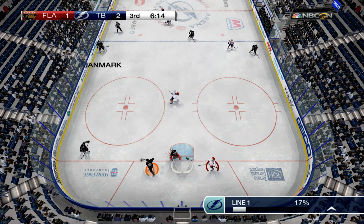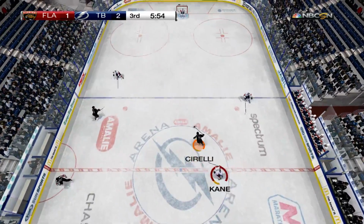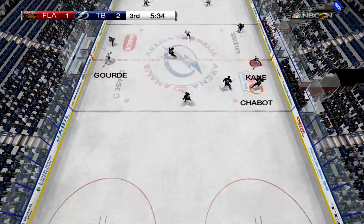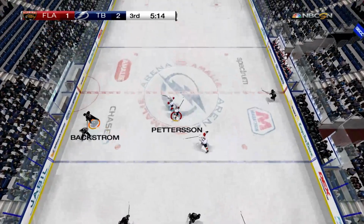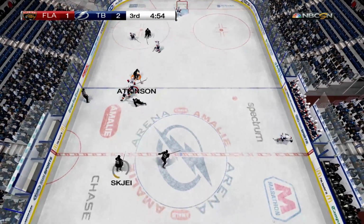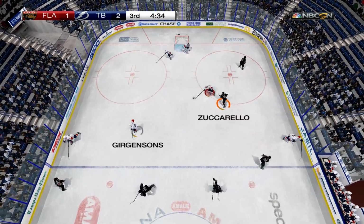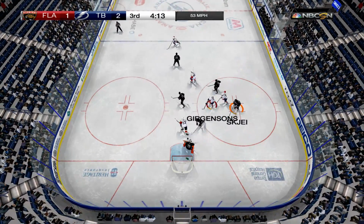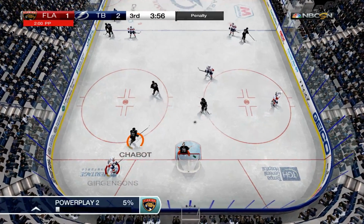From behind the net. There's a quick shot. Helm. Spurgeon. Shabbat. It's 2-on-1! Tampa in control now. Take it out. Shea takes control. Backstrom, and he just shoots the puck in. Florida takes possession. Hart. Got a leg on it. Into the corner he goes. The ref indicates a delayed call. He gets called for interference.